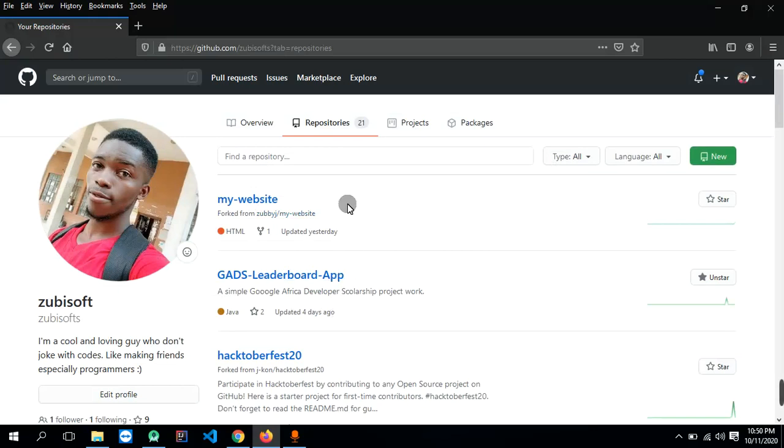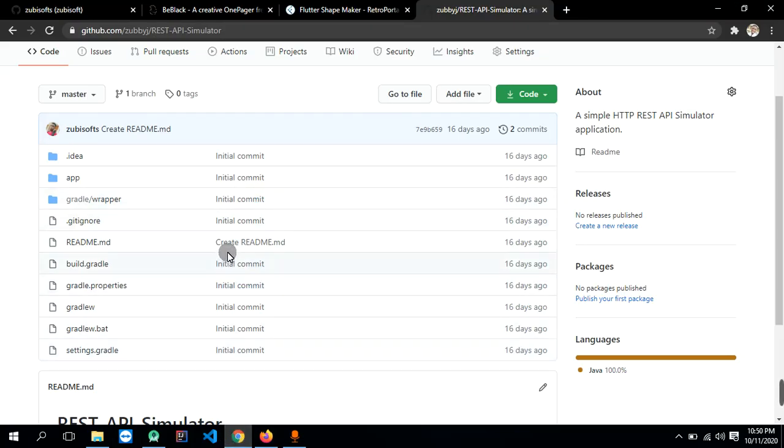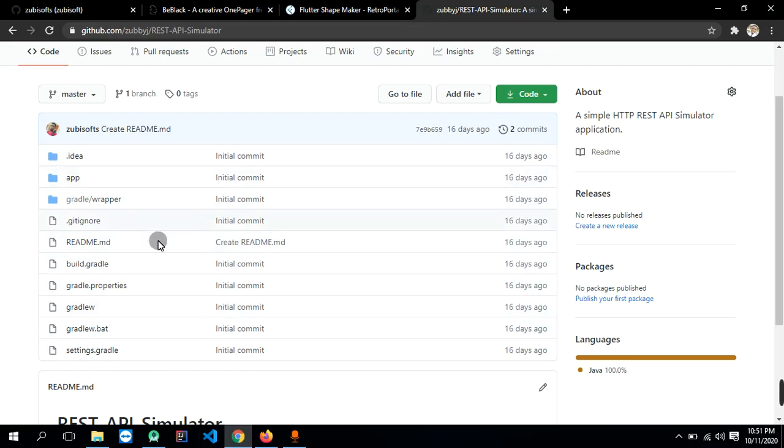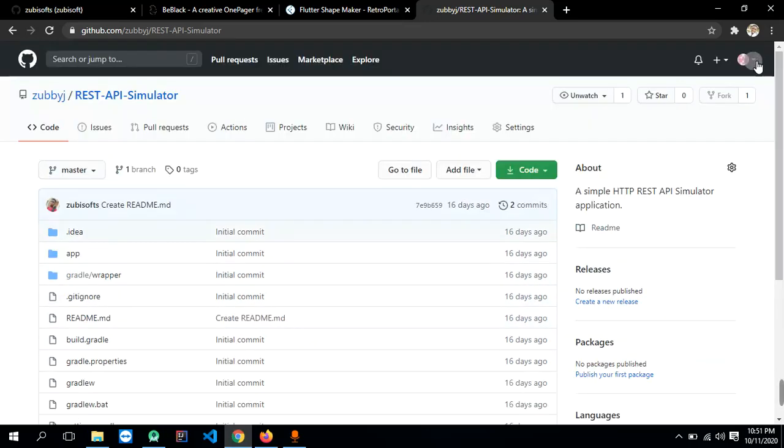Let me assume that we are like 5 or 6. We are more than 2 persons trying to work together on this particular project. That means you can add code to this, other persons can add code to this, and me also, I can add code to this using my first GitHub account. But right now we don't have access to my second GitHub account. That means we cannot change anything here or add anything here. The only thing we can do is copy the project, but we cannot edit it.